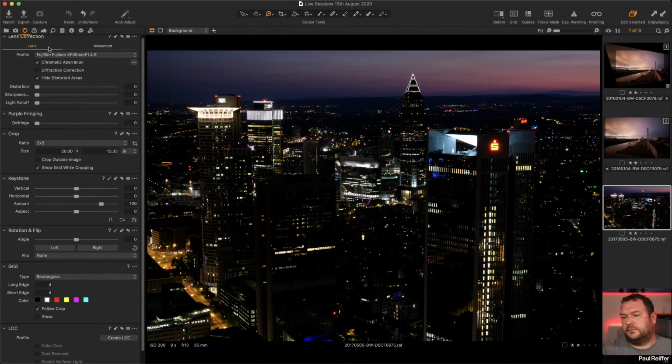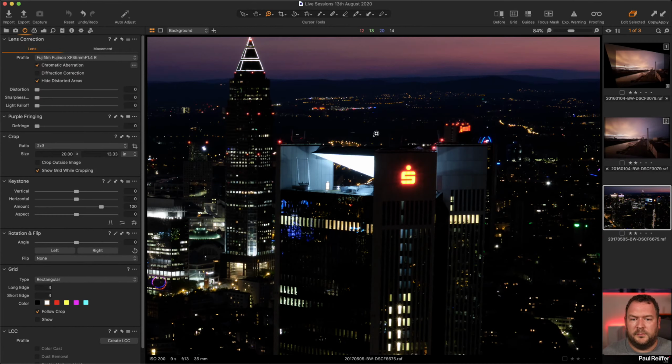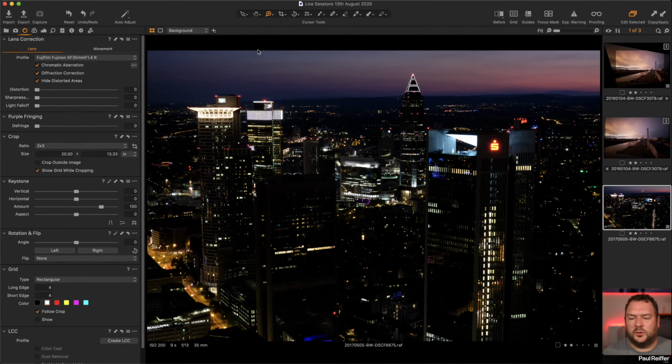So first off, lens, fine. It's loaded in the right profile. We're at f13, slightly odd f number, but we might have a little bit of diffraction in that. Let's just have a look. So we're in at 200%. Let's see if diffraction correction is going to sharpen us up, which it does, so it's done a good job there. Our distortion out at 35mm is probably not that much.